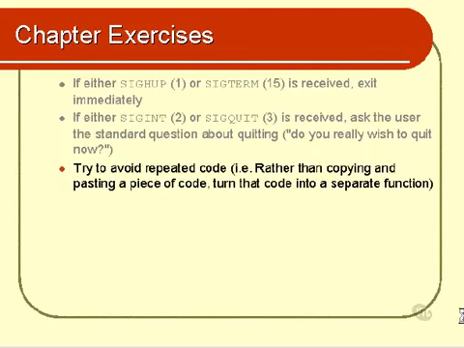In other words, if you find a piece of code that you need that does exactly the same as some existing piece of code, rather than copying and pasting that piece of code into two separate places in your program, turn the code that you need more than once into a separate function by itself, and then just simply call that function from each point in the code. That makes programs infinitely more reusable.